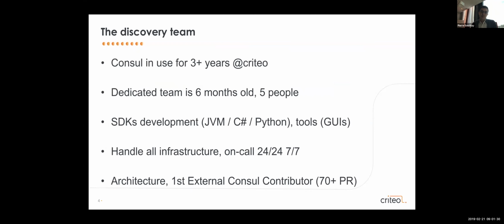We're also developing some tools such as GUIs, which we will show you a bit later. We of course handle all the on-call on the whole infrastructure, and we also give advice to other teams in order to properly integrate their services into the Criteo infrastructure. And finally, since we have a very large scale infrastructure, we can contribute a lot to Consul. We are now the first external Consul contributors.